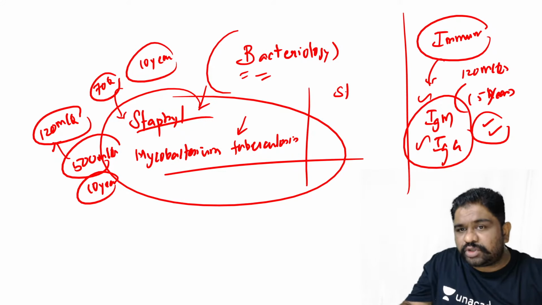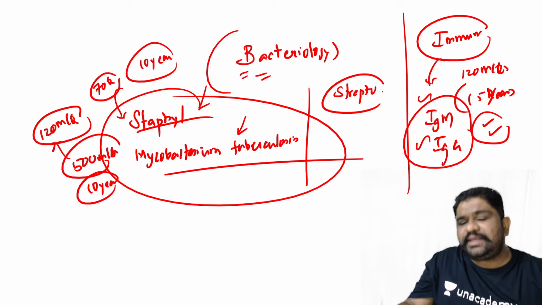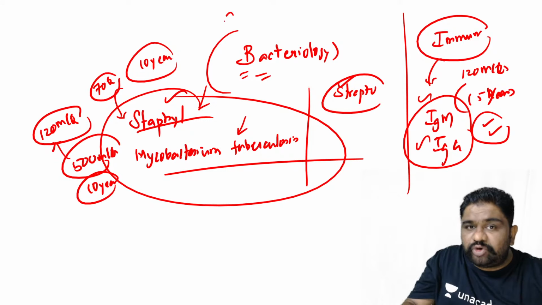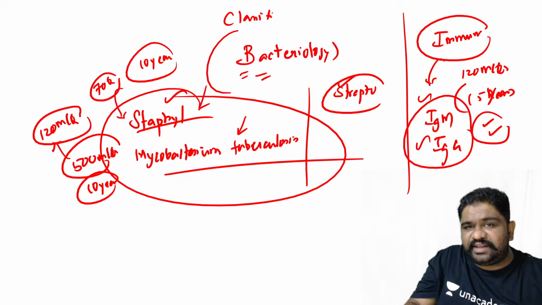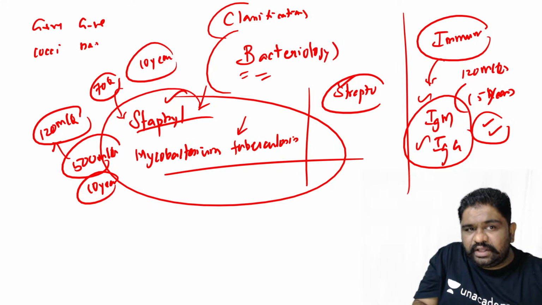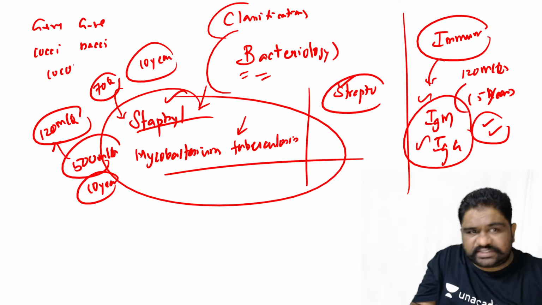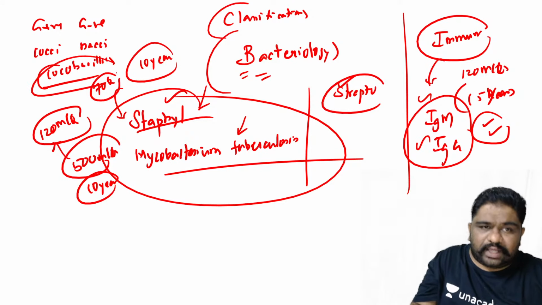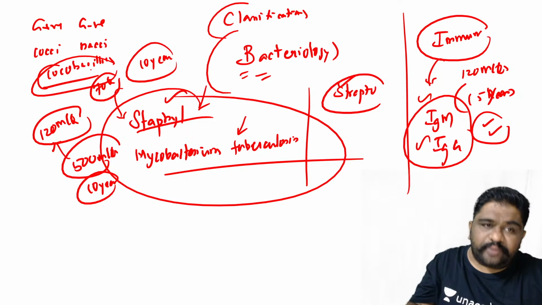Apart from that, you can focus on Streptococcus also. In case of Staphylococcus and Streptococcus, what is the most important thing you have to know? You have to know the classification of bacteria. Classification of bacteria would mean that first you divide them into gram-positive and gram-negative, then you call them cocci or bacilli, then there is something called coccobacilli also. Examples you can have Yersinia, Pasteurella, Brucella, Borrelia, etc. I mean Brucella, not Borrelia.